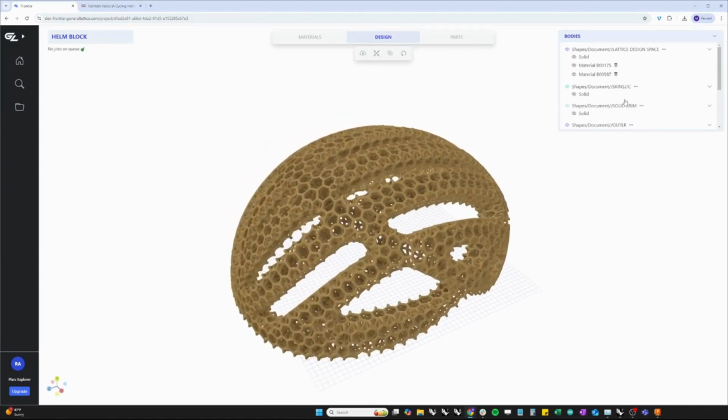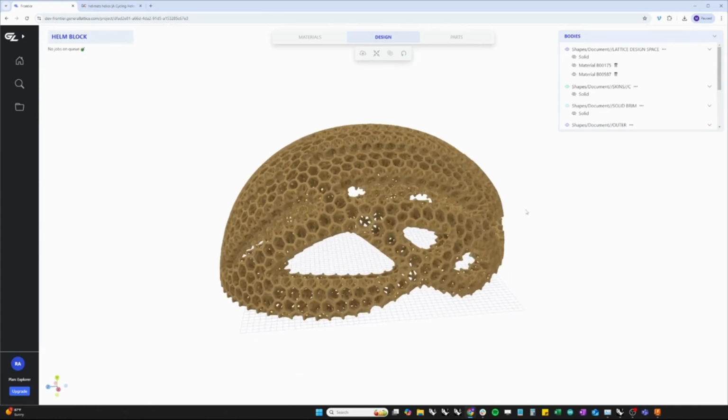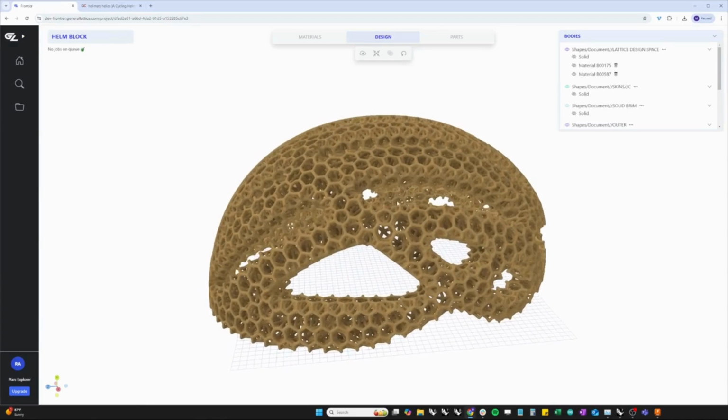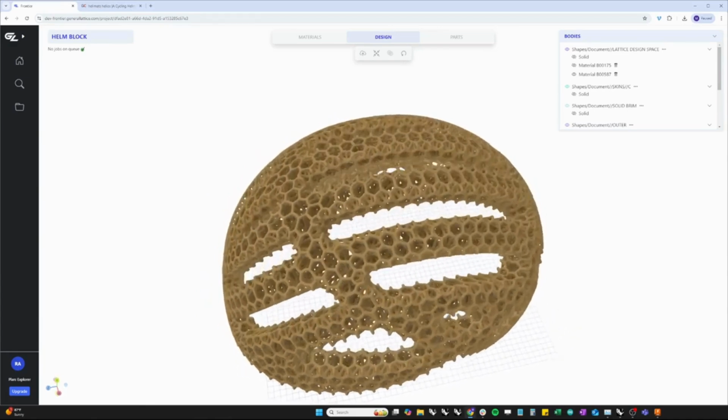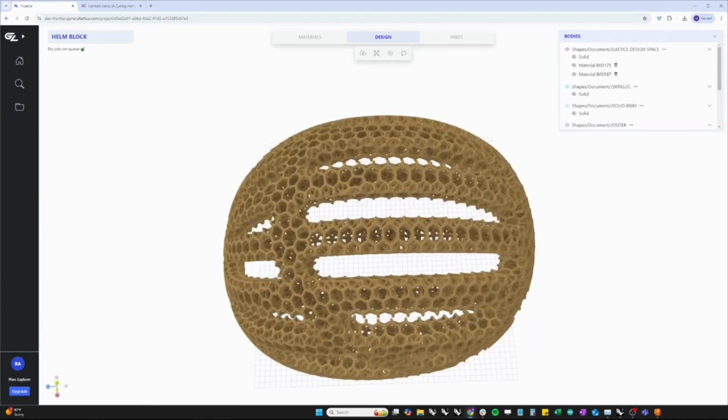Not only can you get actual lattice geometry within your space, but you can actually now have bulk properties as well, skipping lots and lots of R&D and iteration time. And another thing about the structures all generated is they've all been validated for manufacturability. So Frontier will not suggest or generate a lattice that cannot be manufactured.